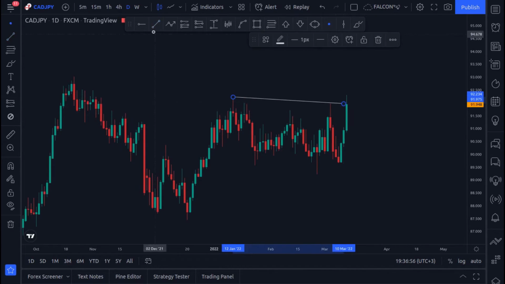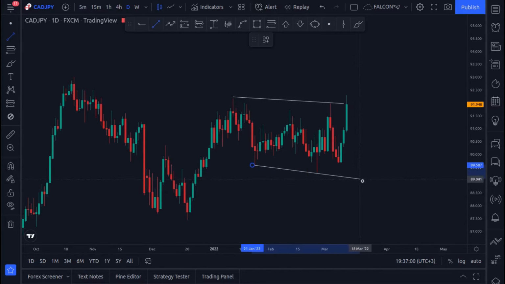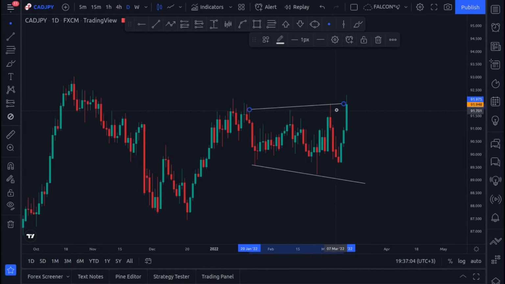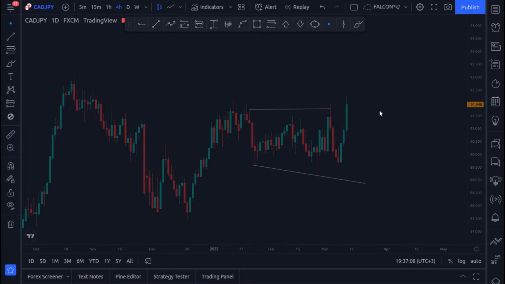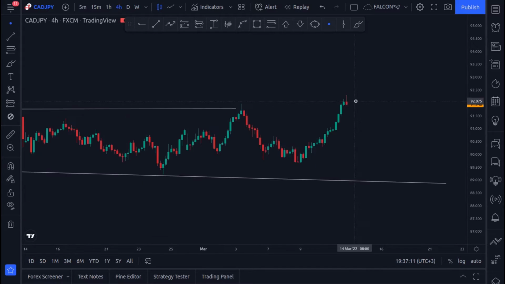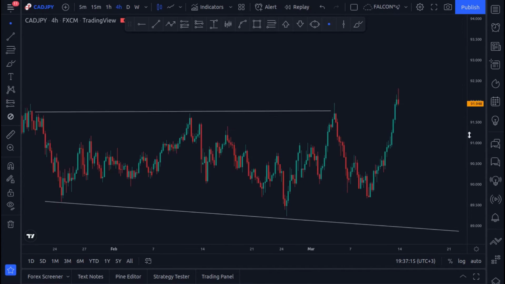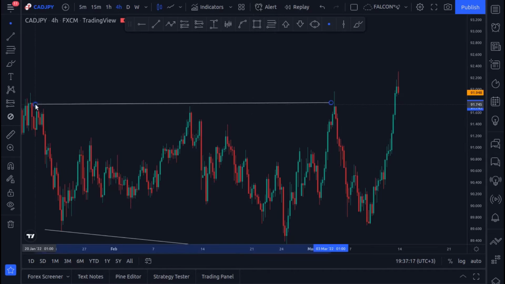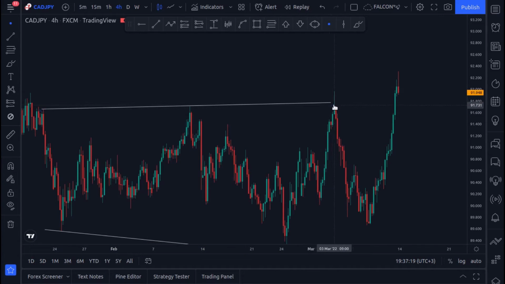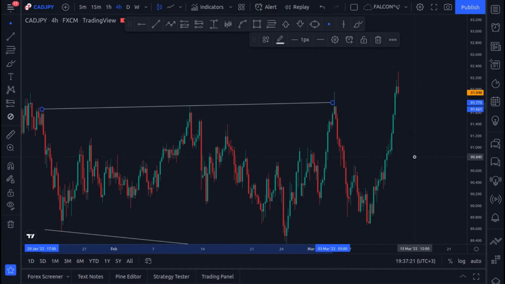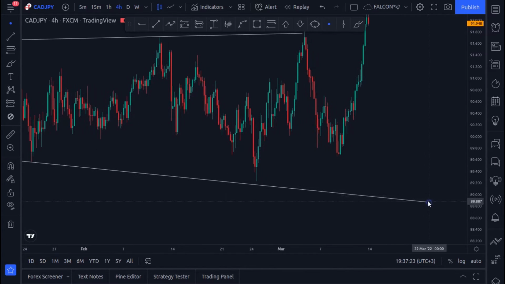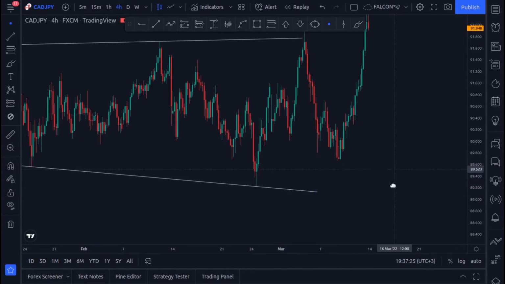So let's see first touch, second touch. Okay, I can draw this one here and here. Okay, so let's go deep so that we have a clear structure. Oh, I remember this pair last week. I gave it out actually on my Telegram channel for free, and if you did capitalize on it, then congrats.